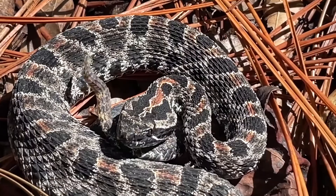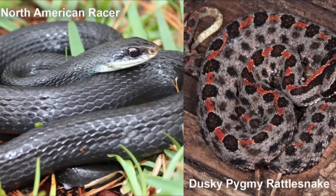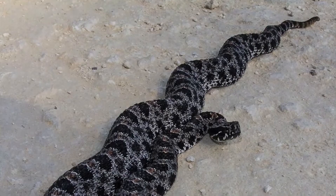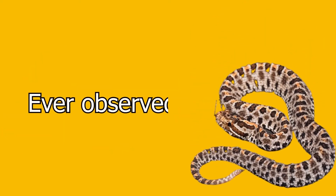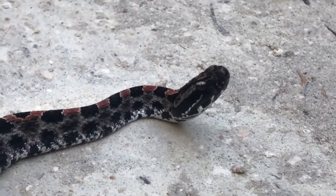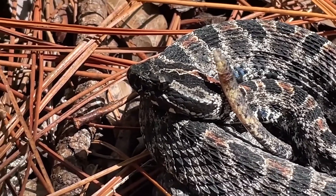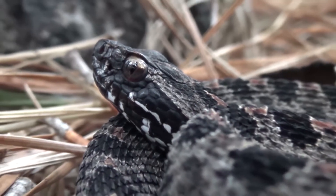The dusky pygmy rattlesnake, sometimes referred to as the ground rattler or pygmy rattler, is Florida's most frequent species of venomous snake. This is yet another representative of the pit viper subspecies and can be found across the state of Florida, with the exception of the Florida Keys. The average length of an adult dusky pygmy rattlesnake is between 12 and 24 inches, with the longest ever observed at 31 inches. Flatwoods, as well as the areas around lakes, ponds, freshwater marshes and swamps, are popular habitats. This species mostly consumes mice and frogs. If it senses danger, it will defend itself, and when agitated, its rattle makes a sound similar to a buzzing bug. Although some rare cases have been fatal, bites are usually not lethal but very painful and might even demand amputation.